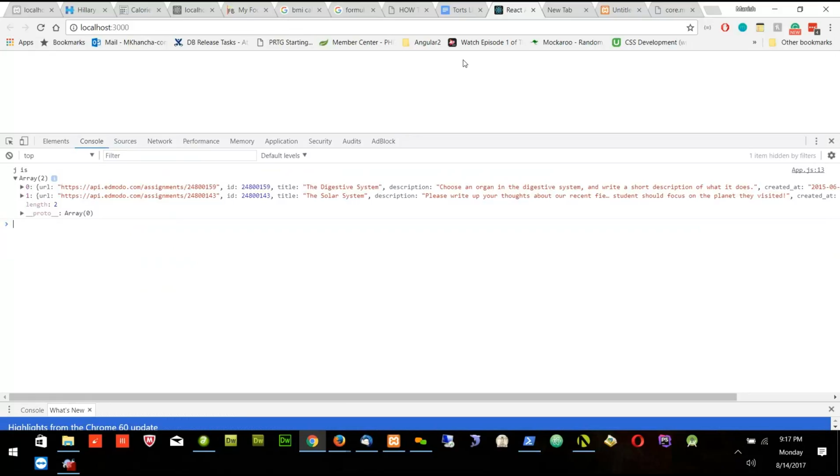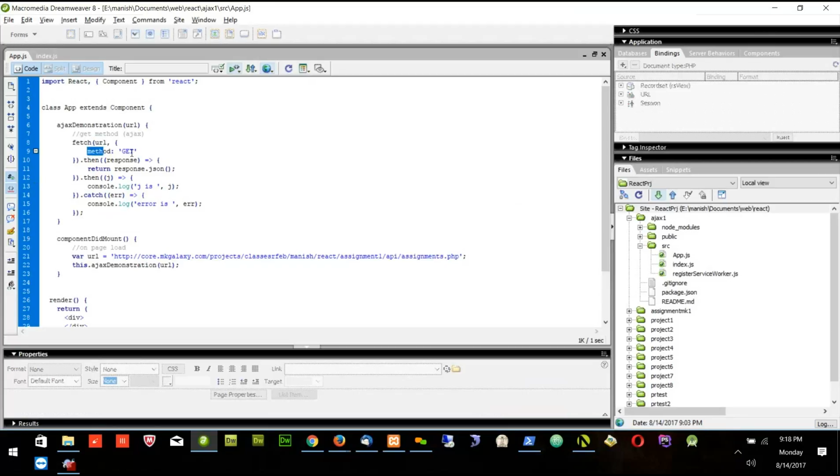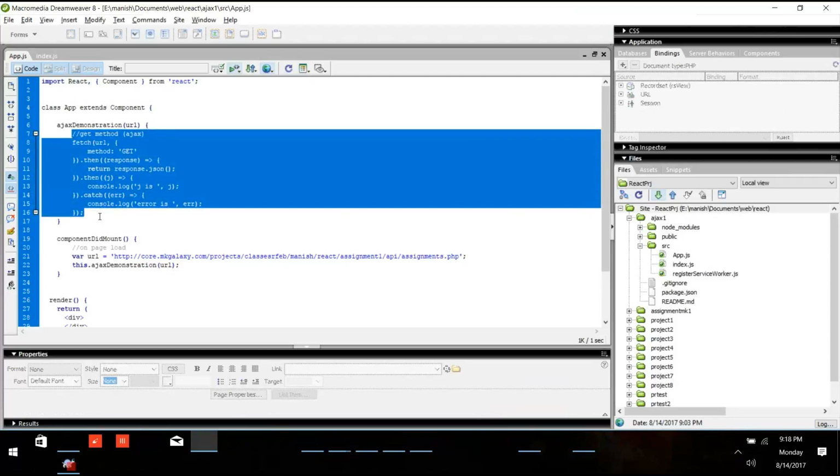Is this clear? Yeah. Any doubts? I know you have to practice it, but when I explain, you have to tell me if you have understood the procedure. If you did not understand any part of the procedure, then you have to ask me. You have to ask the question, what does this URL do? What does this method do? Whatever doubt you have, you have to ask me now. I know you have to practice it to learn it, to remember it. But to understand it, you have to open your mouth now. You have to ask the doubts now.